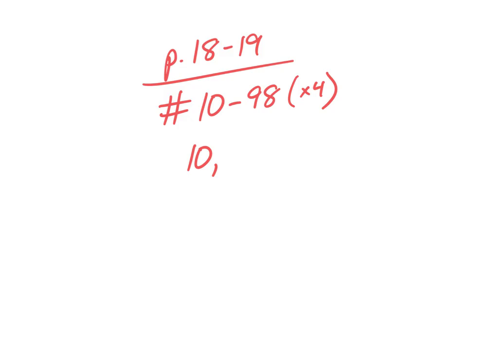Okay, we'll start with 10, right? 10's our first problem, and then we're going to go by 4. So that means we just add 4. You mean I got to add when I'm doing my homework assignment, and I got to add 4 to 10? Man, that's rough. All right, so we'll go 10, 14, 18, and if I counted right, then we should end up on 98.